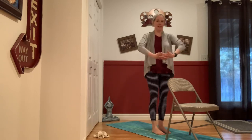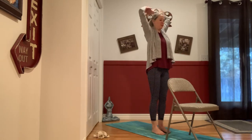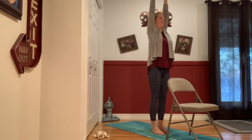This time, interlace those hands, bend the elbows. Inhale up and over. Flip those palms towards the sky. Slide those earlobes back so they're in line with your shoulders. Hands back, not chin forward, chin back.